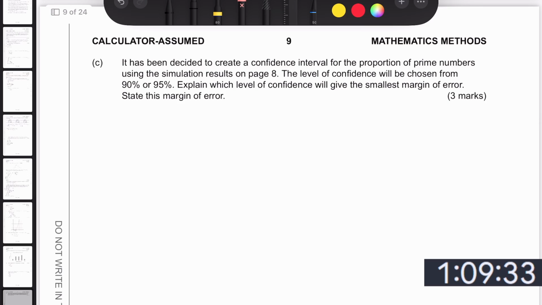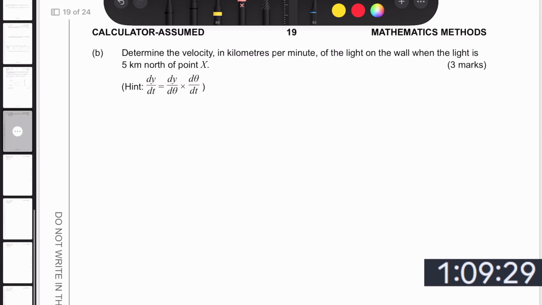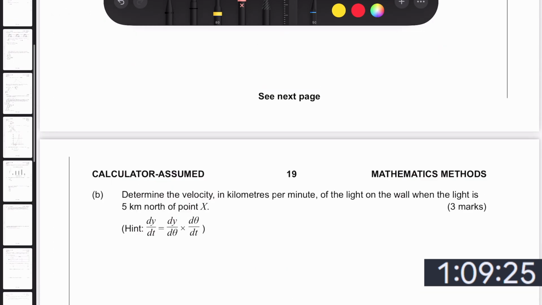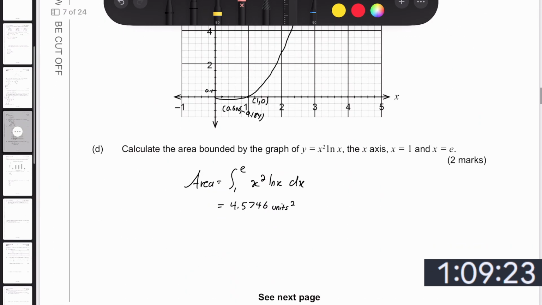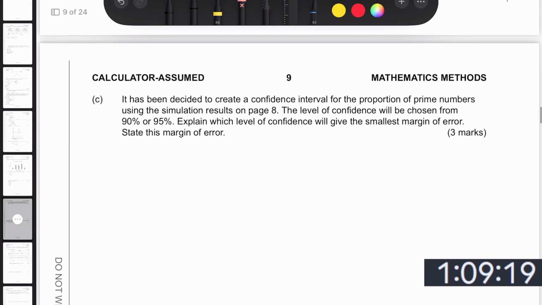Okay, page. Looks like there's 24 pages, but how many pages are actually of work? 19 pages. So we're nearly halfway through the exam already. And we are cooking on time. It's only been, what, 30 minutes? Let's go.